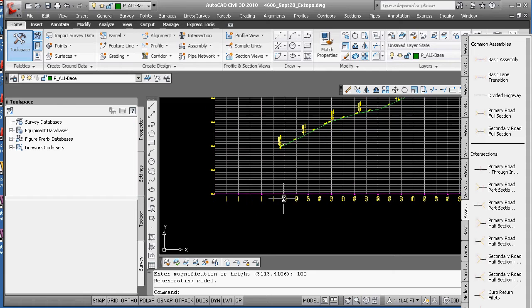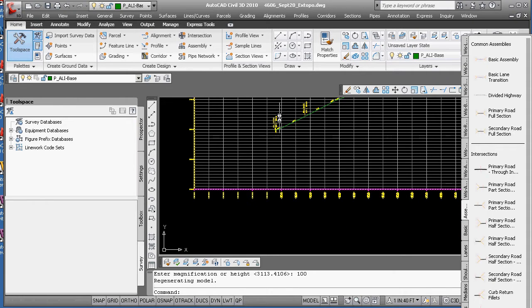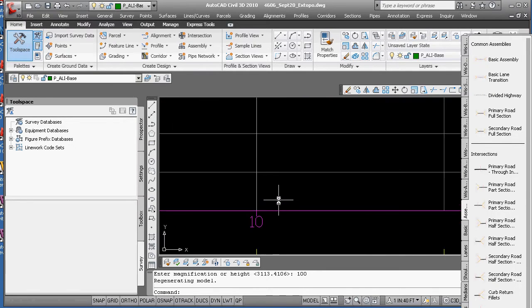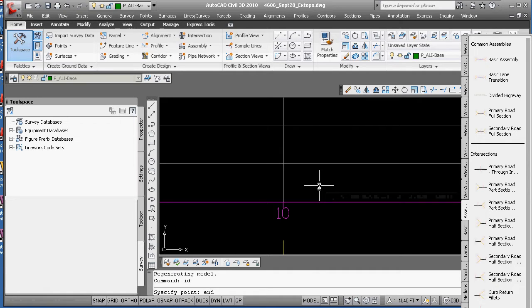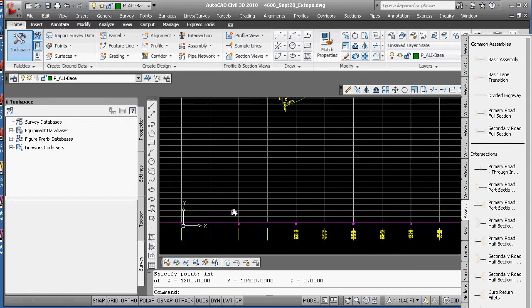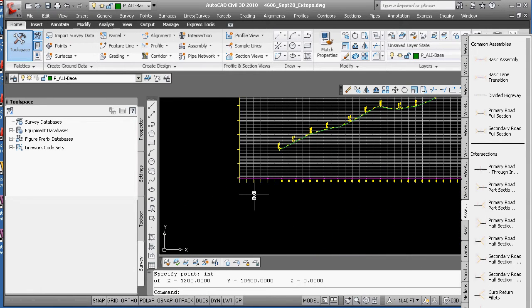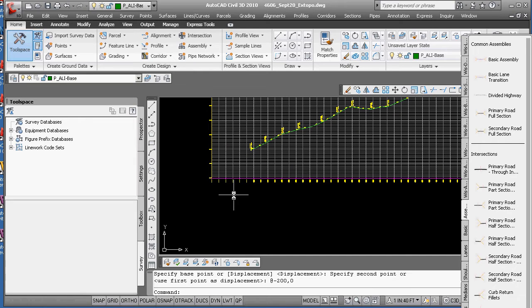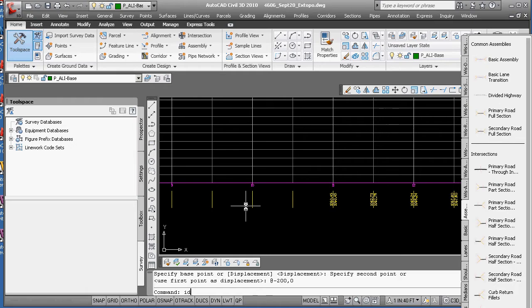And what you see is, the data did not find where I wanted to go because I ran off of my TIN. But you're going to check by doing an ID of the intersection there. You're off by 200, so you need to move that. So you're going to go ahead and move this from some point at minus 200, 0. And then you go in and check. ID the end of that.